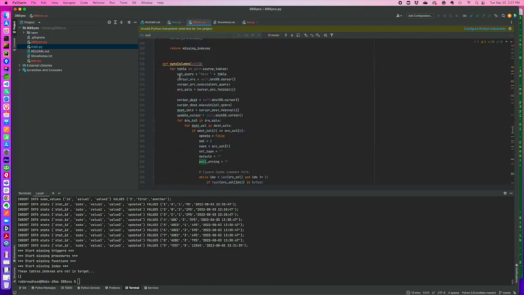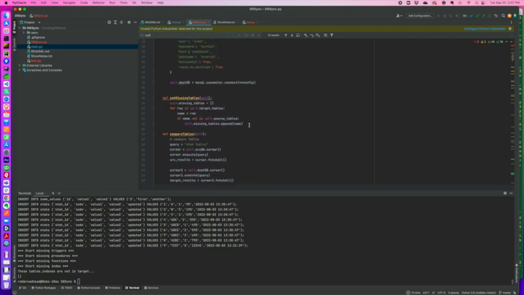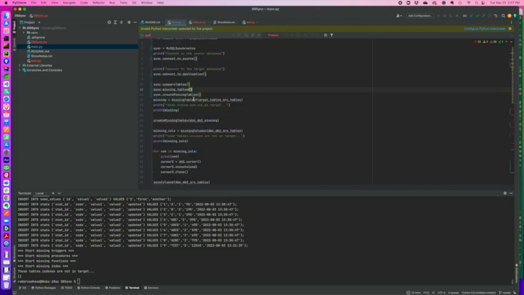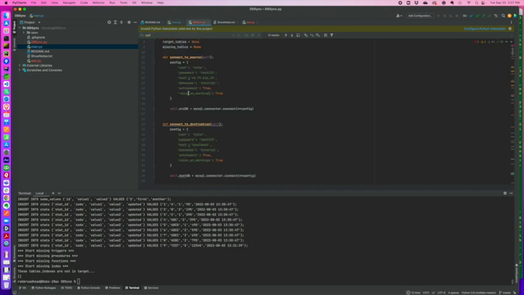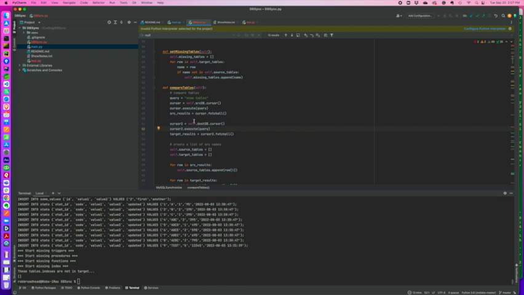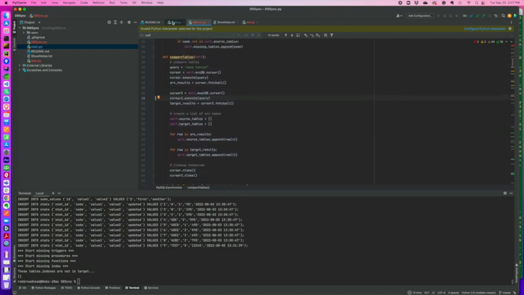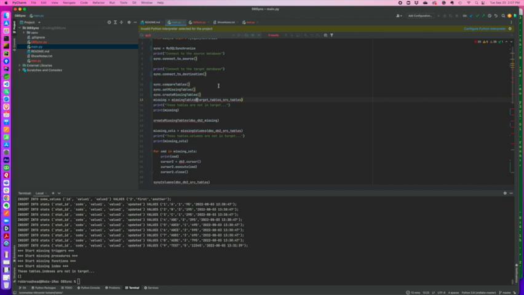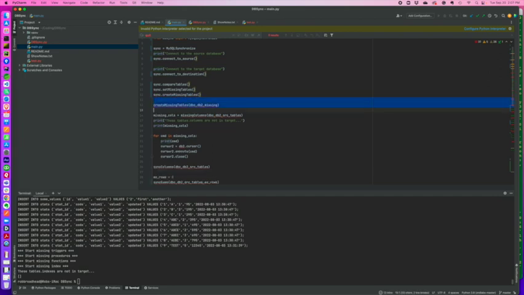Let's go look at that real quick. Oh, we need to set missing tables first. Okay. Let's see. Compare tables. Set missing tables. Is that how that works? So we set the missing, compare is based off of these. So we have to generate compare first. Okay, so that makes sense. Compare, set, create. We don't really need that. We don't need create missing tables here.